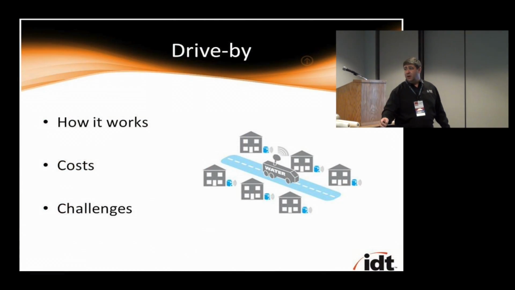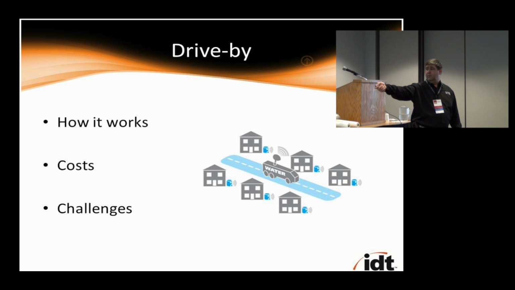So basically what you have here is you've got these smart heads at each house with the meters, and they project a signal. You've got a vehicle, generally with either a case or a computer or a special reading device that has specialized software on it. There's an antenna either on the vehicle or with the device, and you drive within a certain range of meters, and it reads them. I talked to one fellow in a small town. He said, I've got a small, flat, dense area. I can read everything in 15 minutes. It's a really good application for them. It works really well.